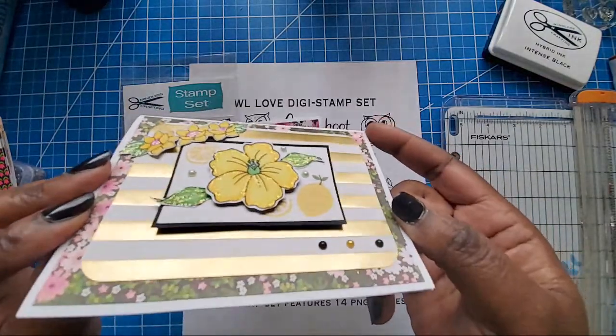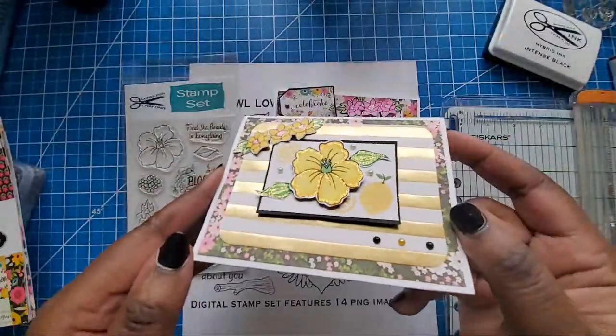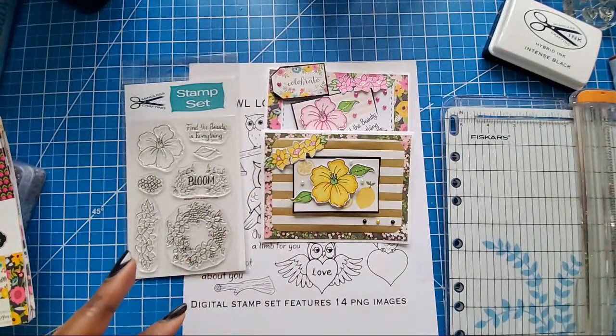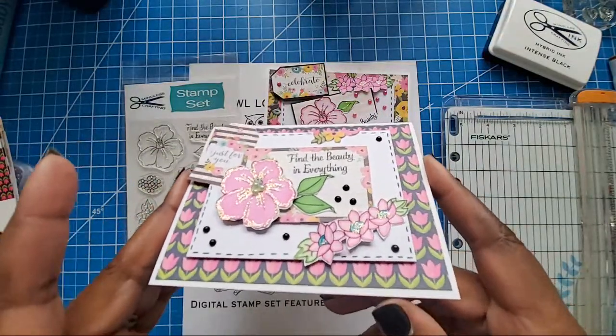And here's the other one. So adding the stickles really does something to it. Look at all the different colors. So nice and bright and cheerful and spring-like. But these can actually be cards for whatever occasion, just because, right?